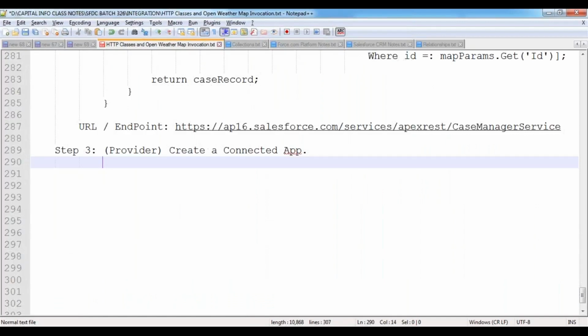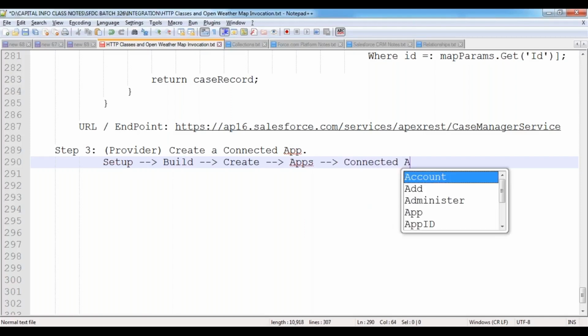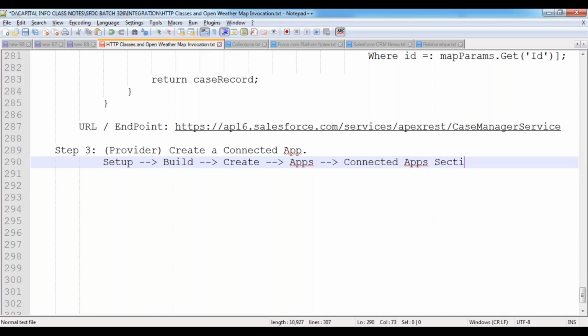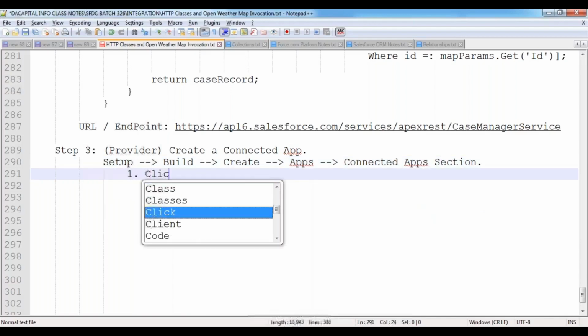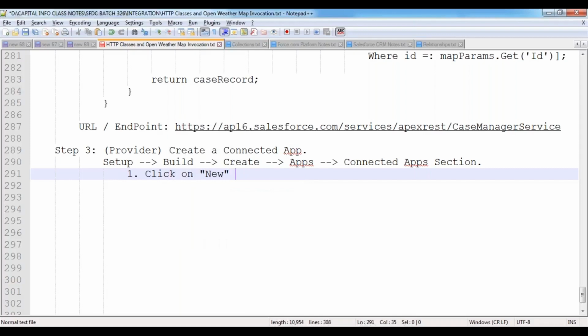We have to go to the setup menu, go to the building menu in the left panel, create apps, go to the connected apps section, and click on the new button in order to create a new connected app.